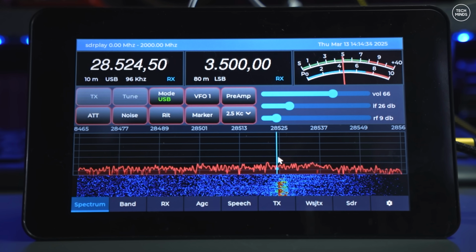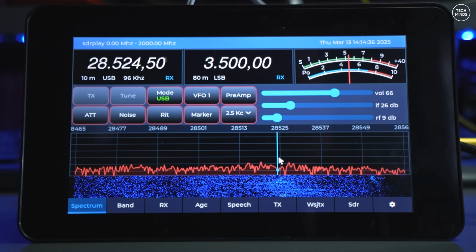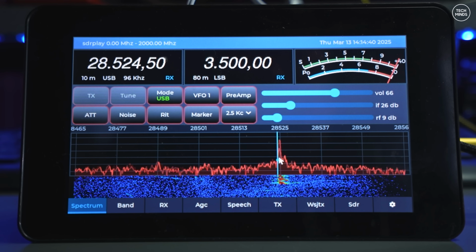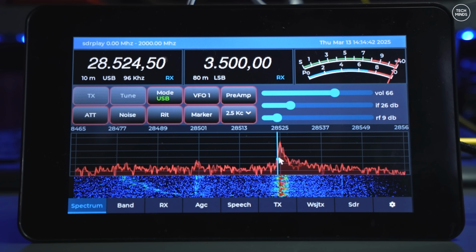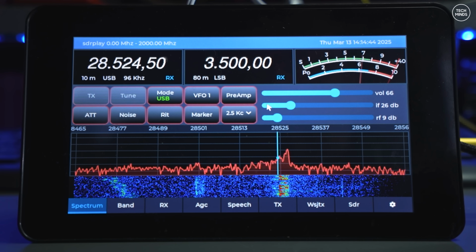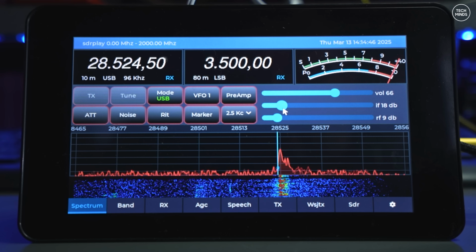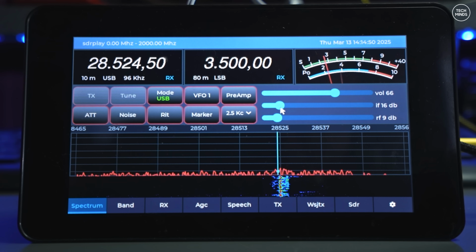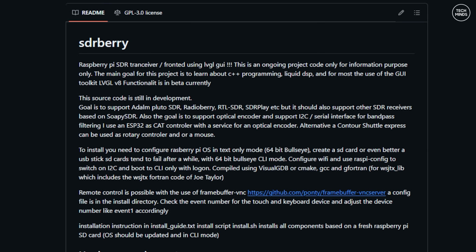Over. Hi guys, and welcome back to another Tech Minds video. So you may have seen my video on installing PiHat SDR onto a Raspberry Pi and using a touchscreen, turning it into a nifty little standalone SDR receiver. Well, in this video we're going to take a look at another similar application called SDRBERRY.